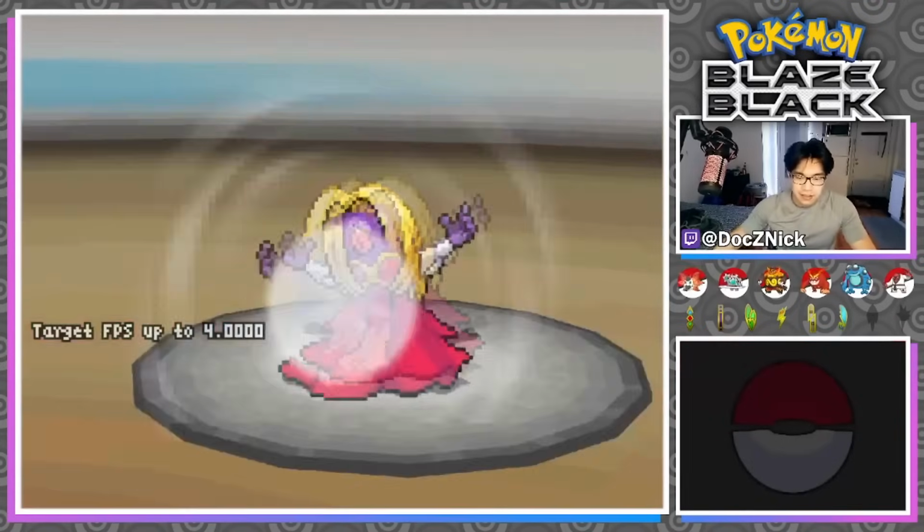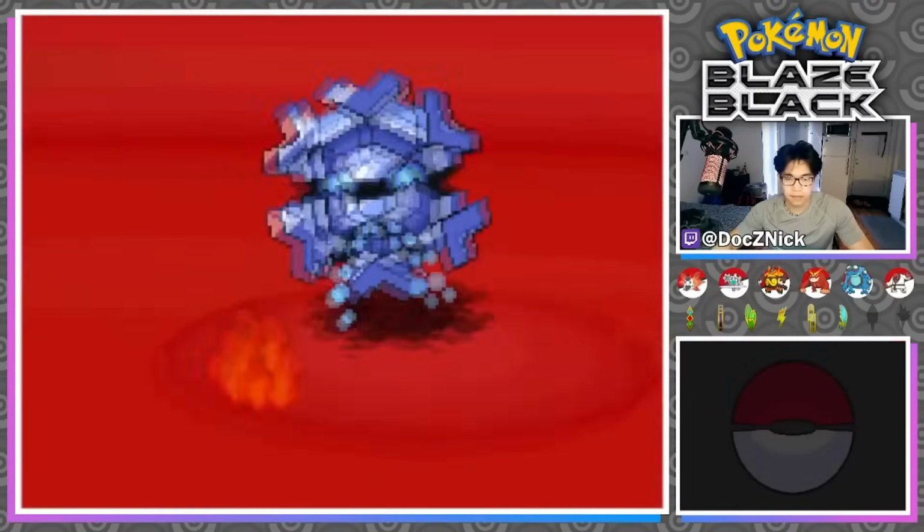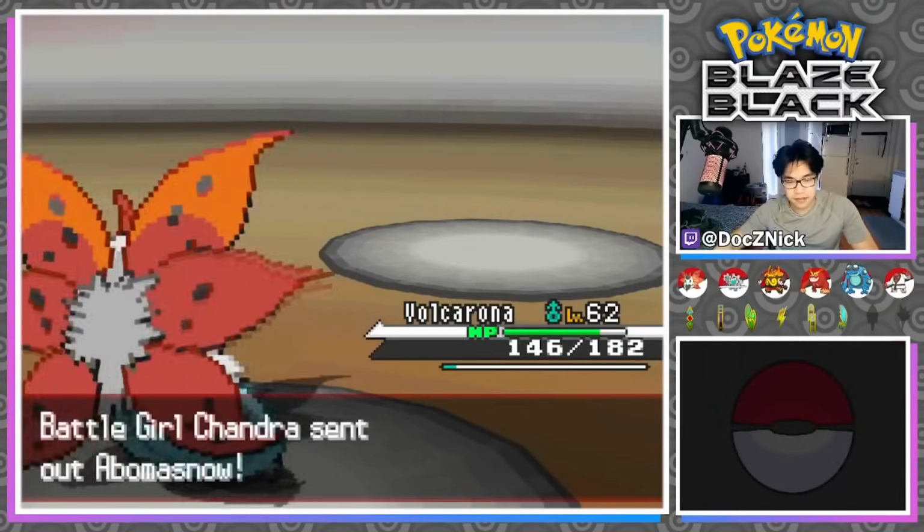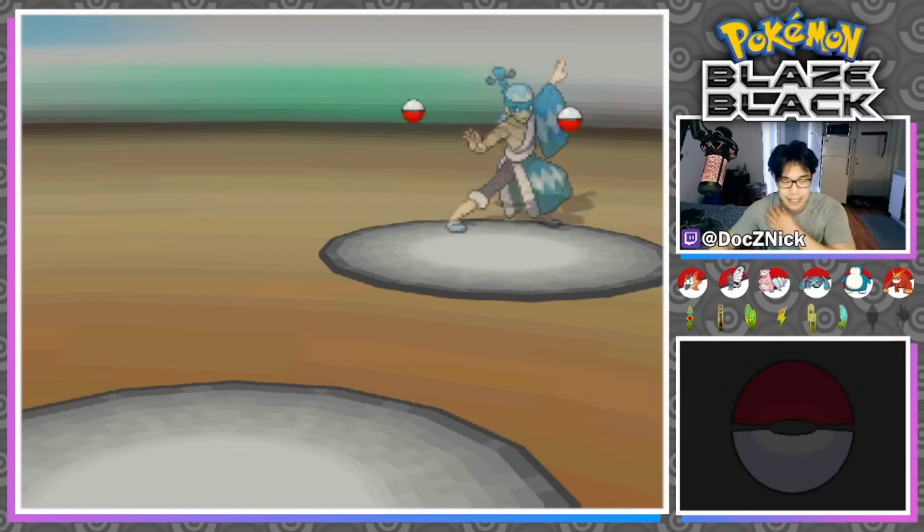Volcarona especially is very good, having been changed to have the Drought ability. Cryo? Damn, you can even blast past Cryo? My box is in great shape to take on Bryson's double battle.